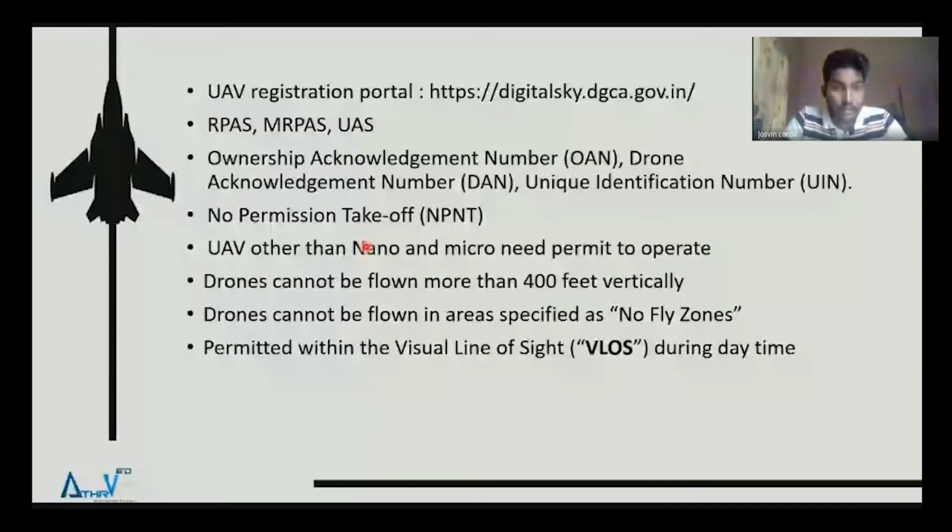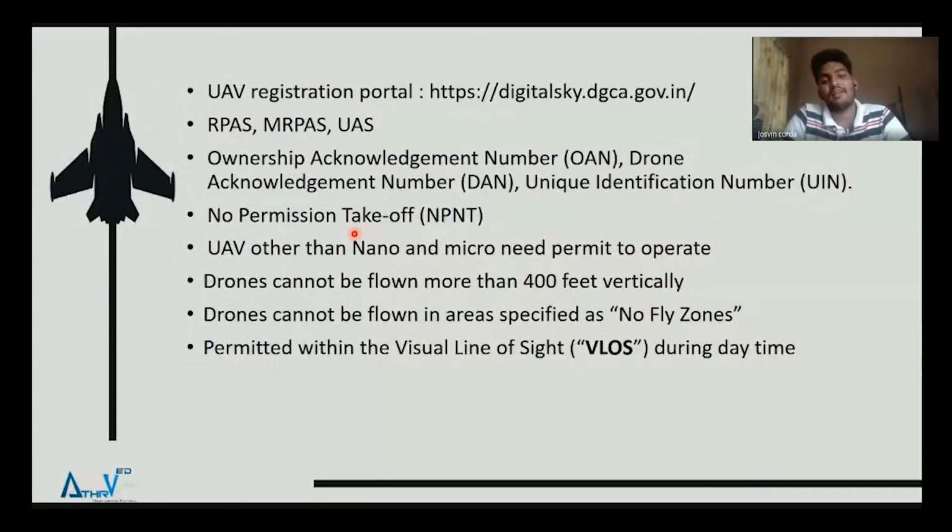The system that they are proposing is that you'll be connected to the internet. The pilot will have an app, and that app will be connected to the UAV. So when the pilot wants to fly the UAV, first they have to take permission from the aircraft control, and only if the aircraft control gives permission for takeoff should the aircraft fly, or else the aircraft shouldn't fly. So this is the policy that the government puts forth.